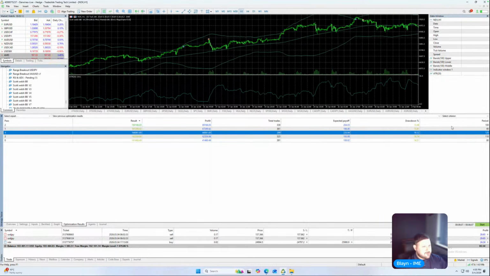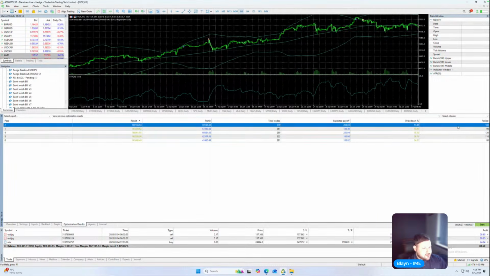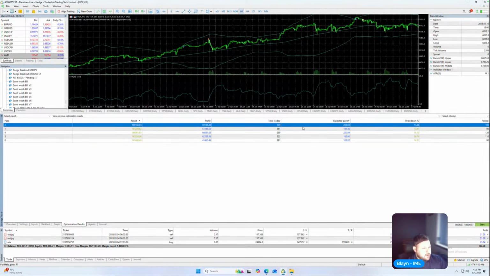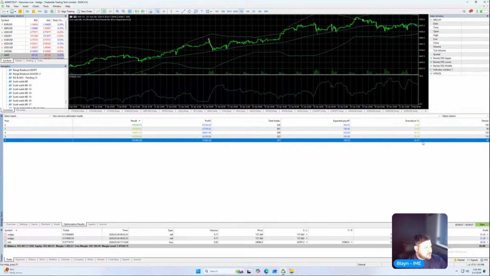Apart from 80, 100, 110, 120, 90, 100 all looked pretty good, around the same sort of drawdown to return ratio, which was not too bad. But again, I'm just going to stick with the 100 because it is the best result, and it is in between what the safe region is. We can see 90 is still safe, 80 is where it kind of tails off. Again, the returns are still there. It's just not as good as the rest.